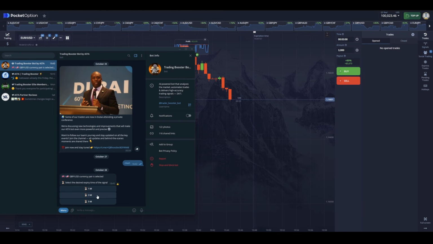So, about the timing once again, 1 minute is very fast trading, 3 minutes is when you're still getting the hang of things, and 5 minutes is perfect for trading on autopilot. You get the signal, open the trade, and forget about it, and then you just collect the result. No extra stress, no rush. So, I hope everything is clear about the timing now. Let's look at another example.